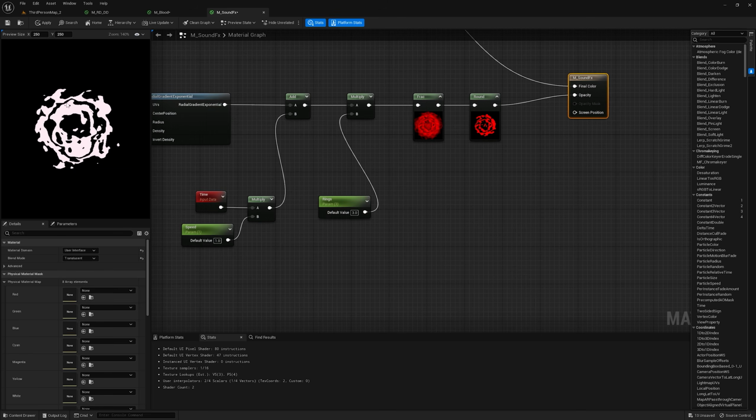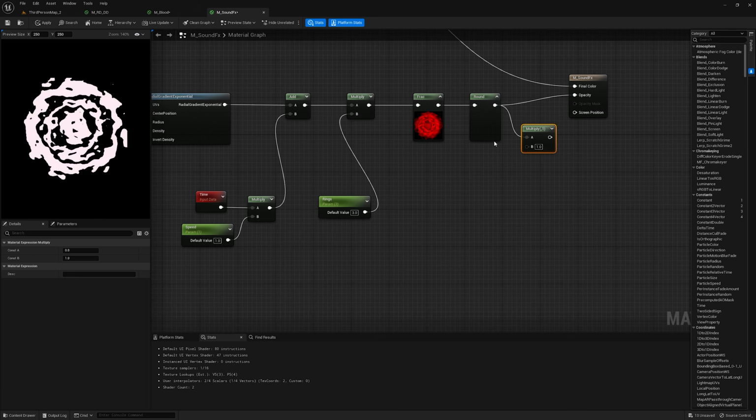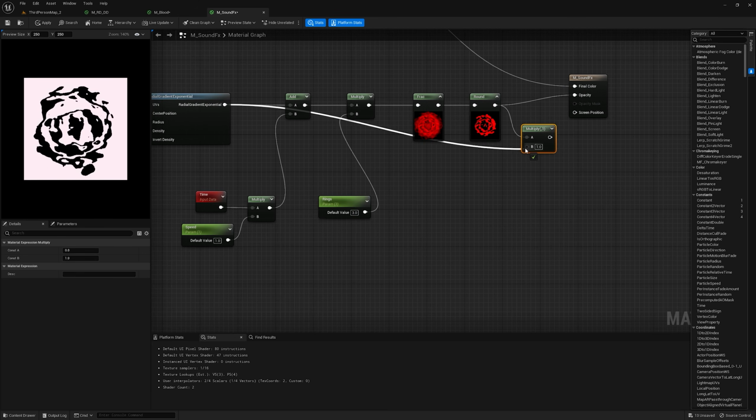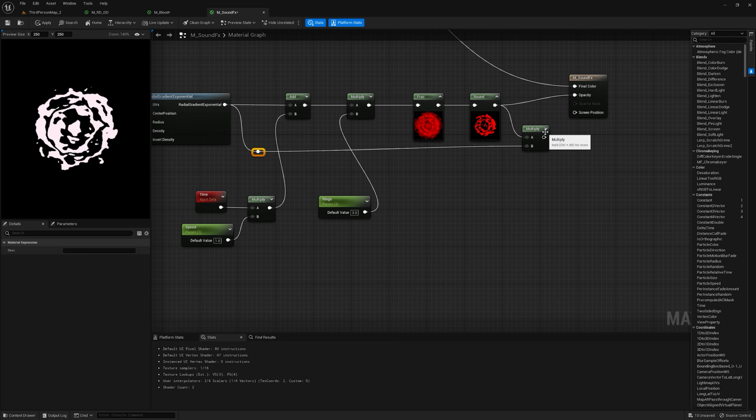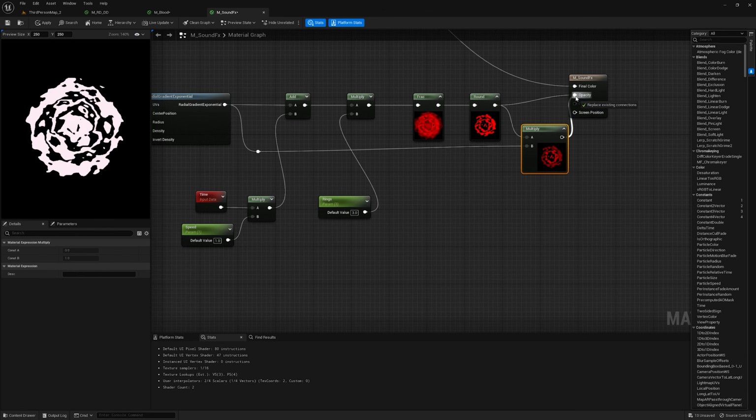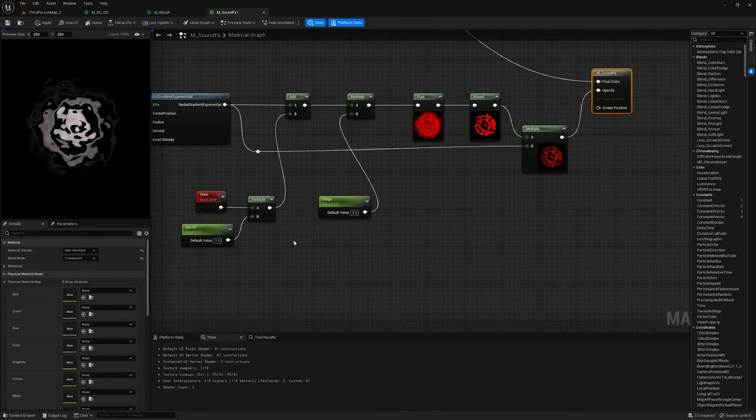So here we don't really want this box like effect at the outer stages, so we can just multiply that with the original radial gradient, which is a really disc shape. So now we get something like this, and now we can change the speed to like 0.5 or something like that, or 0.72.